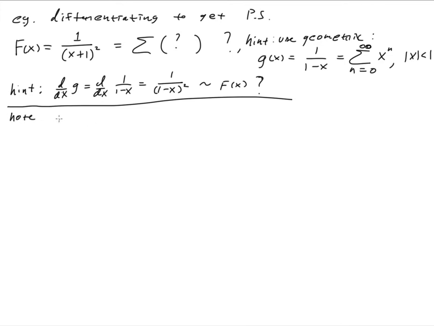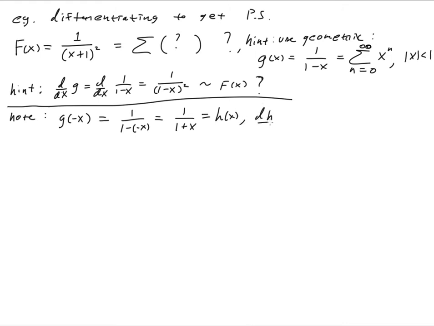What we have to do is do a little bit of rearranging of things. Note that if I go g of negative x, well, that's going to be 1 over 1 minus a minus x, right? Which is equal to 1 over 1 plus x, like that. Okay. All right. Now let's call this something else. I'm going to call this h of x, right?